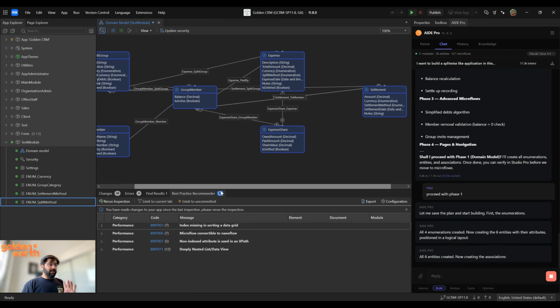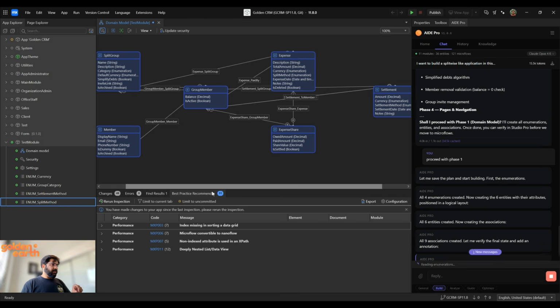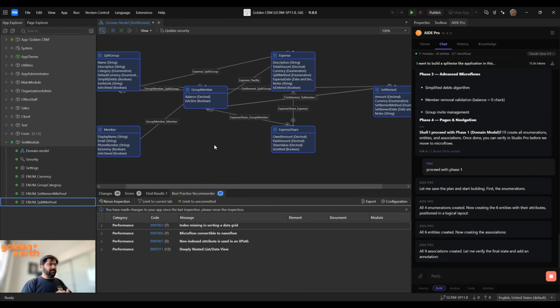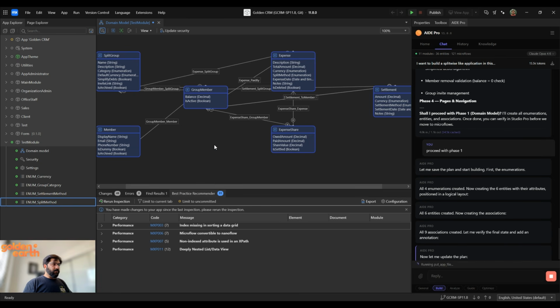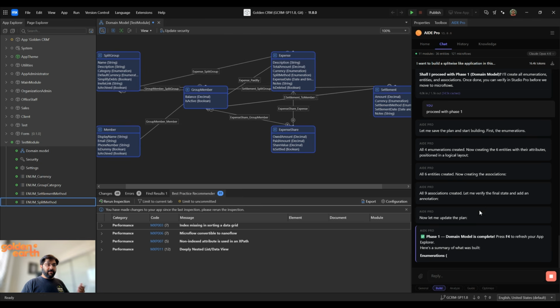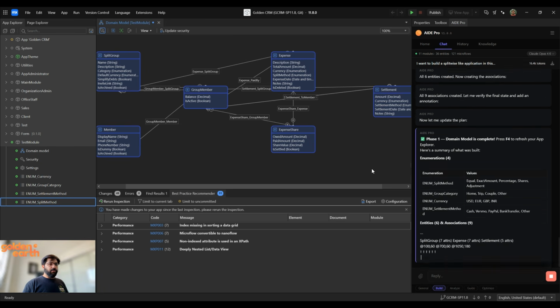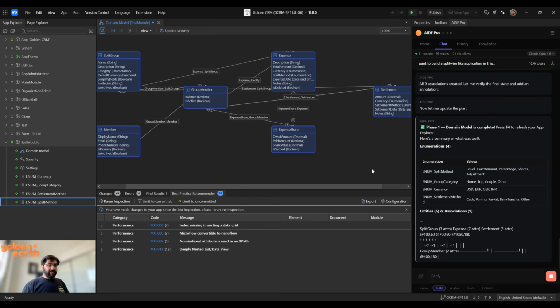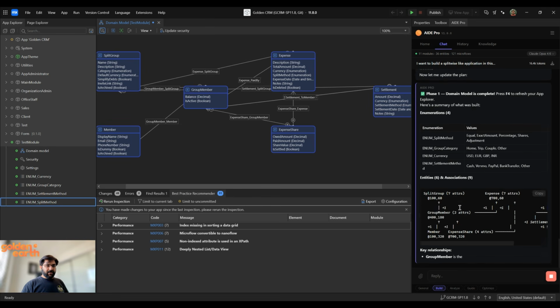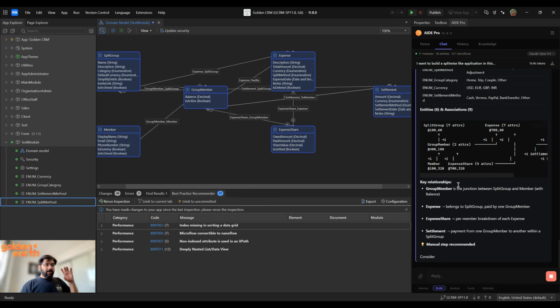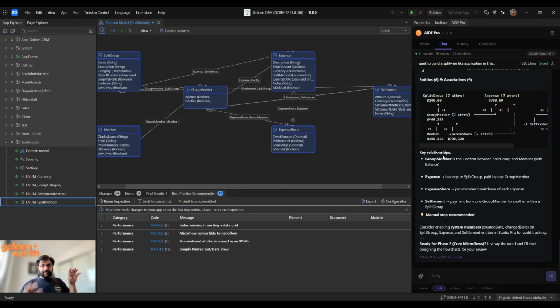and all the associations. Now the associations don't look clean because I'm still working on making this smart enough to look good. But you can always move things around once you are there. So it created all nine associations. Let me verify. After it's built everything, it's going to verify everything to make sure it matches its plan, right? So it had even decided how to put these entities on the page, right? You can see the coordinates that it decided.